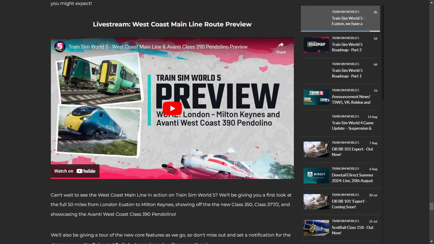Live stream West Coast Mainline route preview. Can't wait to see the West Coast Main Line in action on Train Sim World 5. We'll be giving you the first look at the full 50 miles from London Euston to Milton Keynes, showing off the new Class 50, Class 377/2, and showcasing the Avanti West Coast Class 390 Pendolino.